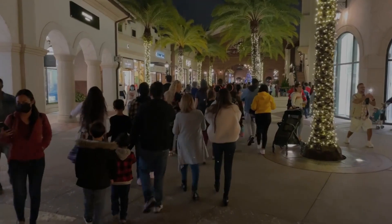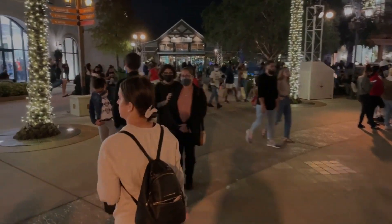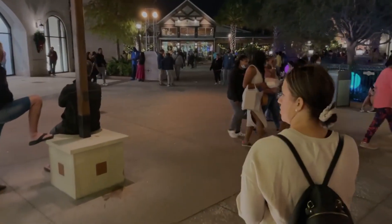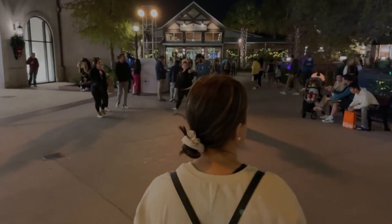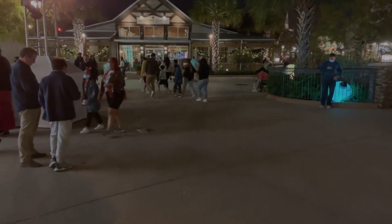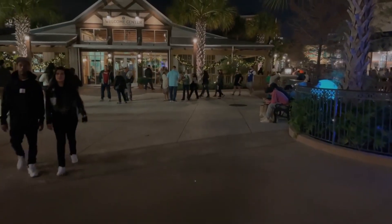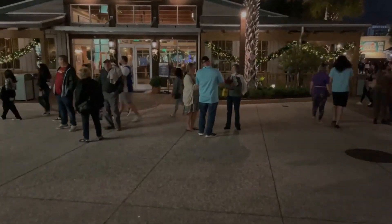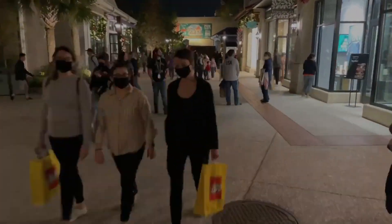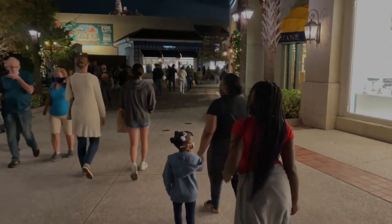So that was our stay at Disney's All-Star Movie Resort. This is one of the cheaper hotels at Disney — you can usually get it from anywhere between 100 to 250 dollars a night depending on the season. It's a value resort with one main food court and a property that's not overly huge, but it does exactly what you want if you're trying to be inside Disney without paying a lot. The detail on things like the Mighty Ducks area and 101 Dalmatians is what sells this resort. If you have kids and want something that really feels Disney-themed, this is definitely the one to stay at.